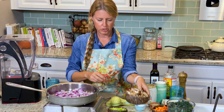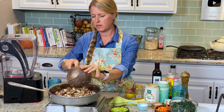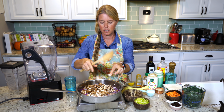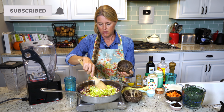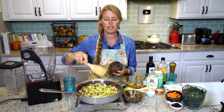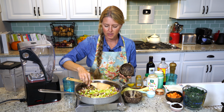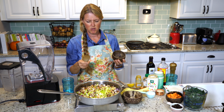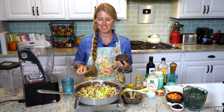And I'm going to cook my mushrooms along with them. So this is an 8-ounce box of mushrooms that I just diced up into little bite-sized chunks, and 3 stalks of celery. So those cooking together, when they release their waters, it's going to keep that from sticking to the pan. And mushrooms, even though they feel very dry, right? They release a lot of water when they cook. So we're going to let that saute for anywhere from 5 to 10 minutes till they're nice and soft, and then we'll go on with our other ingredients.